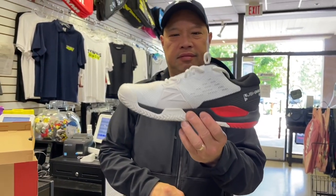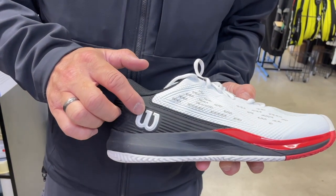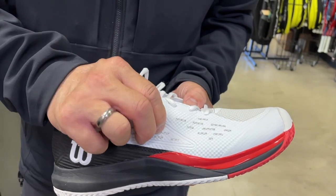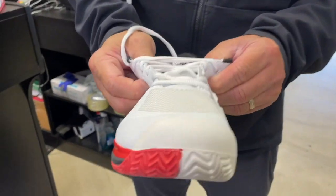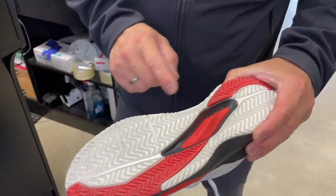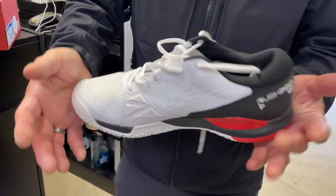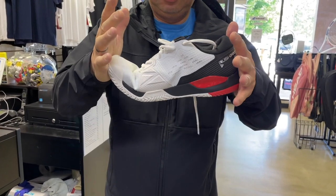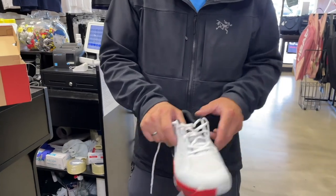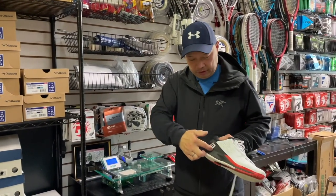It feels lighter. They've kept the W in the back, just like how I wanted it years ago. It feels like there's a little more rubber here, but the rubber is thin — I can move it; these two rubber parts are thin. Mesh here, mesh here — that's for breathability. Got the toe guard here. Hole in the middle here for a little more torsion. That's pretty easy to bend, so it's going to be more of a speed shoe. Side guard here. This is a 10 and a half — I wonder how much this thing weighs. I'll bet it's in the 300s. There's one with a little color and an all-white one too.